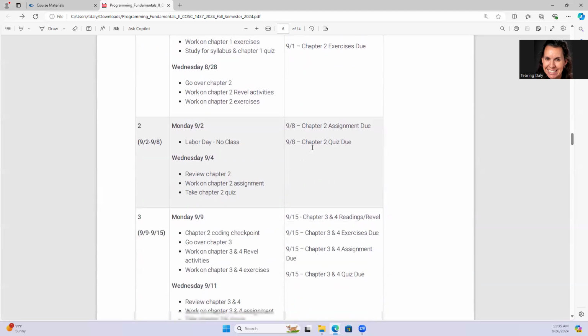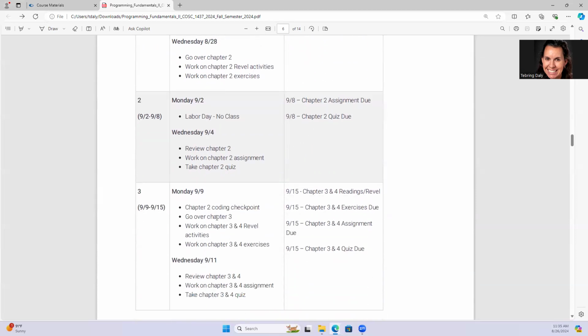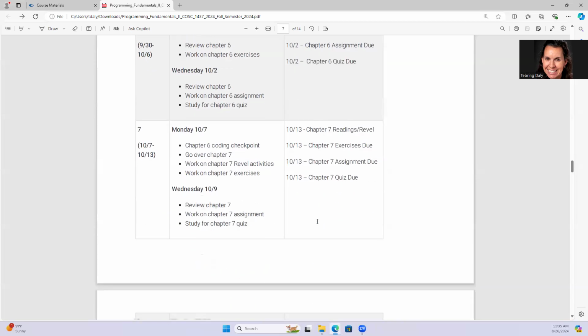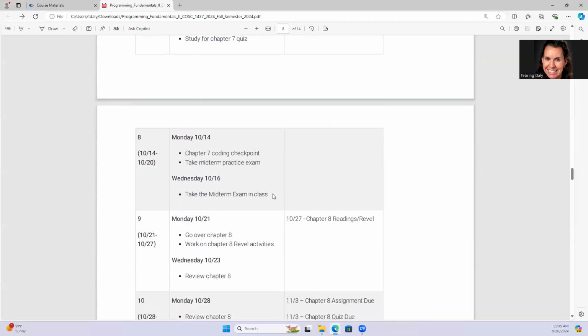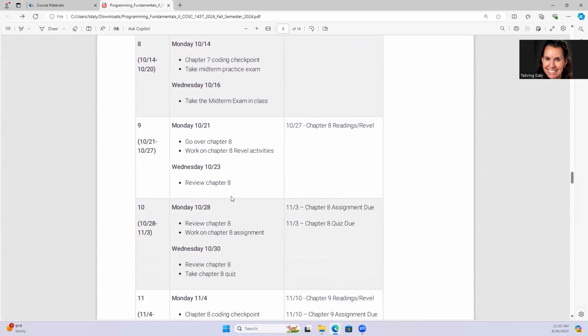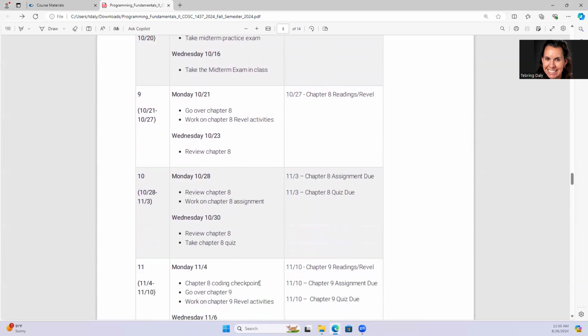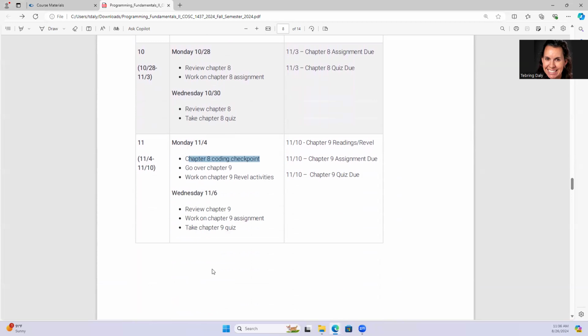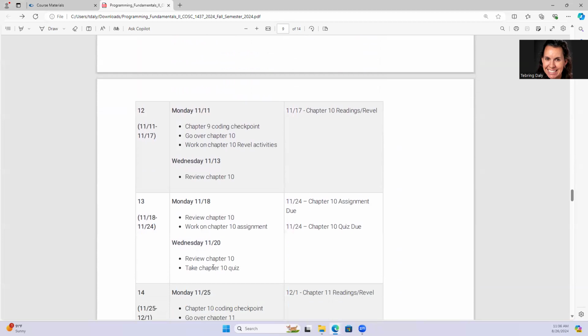Okay, so you can kind of go through and see our schedule. You can see what's due 10 o'clock on Sundays each week. And then again, there will be a midterm in here. So we take the midterm in class on the 16th of October. And you can see on here when you're doing the checkpoint. So you need to make sure you're in class on those days, because if you're not, you miss that. Not that you shouldn't be in class every day, but those are the most important days to be in class if you have to weigh it.